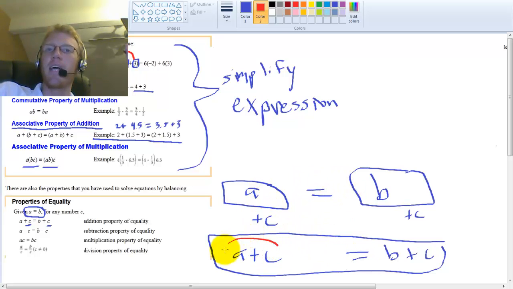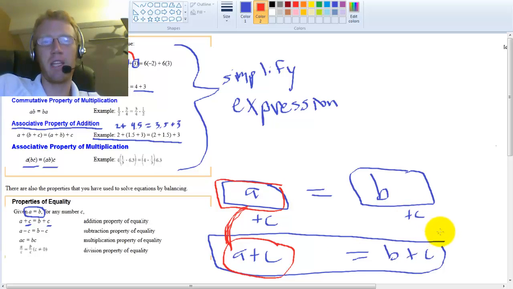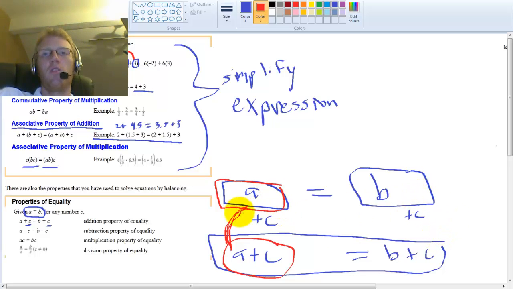But this side of the equation is no longer equal to what it was before. So you're changing this side of the equation, but you're also changing this one by the same amount. So this is often called the balancing method. So these are not equivalent expressions. These are equivalent expressions. So this one is equivalent to this one, if this one is equivalent to this one. But again, these are not, because you've added something to it, which now makes it bigger.